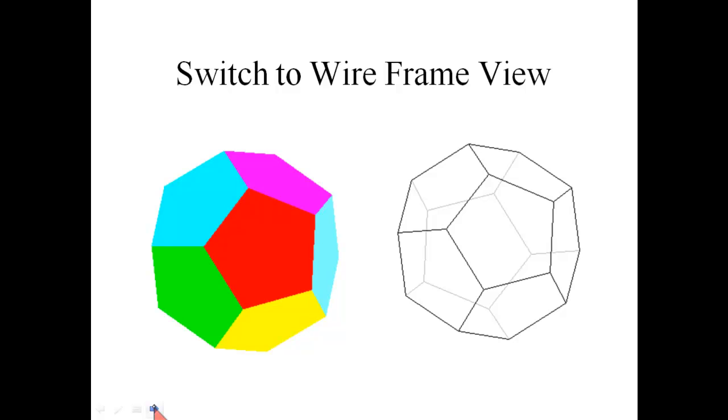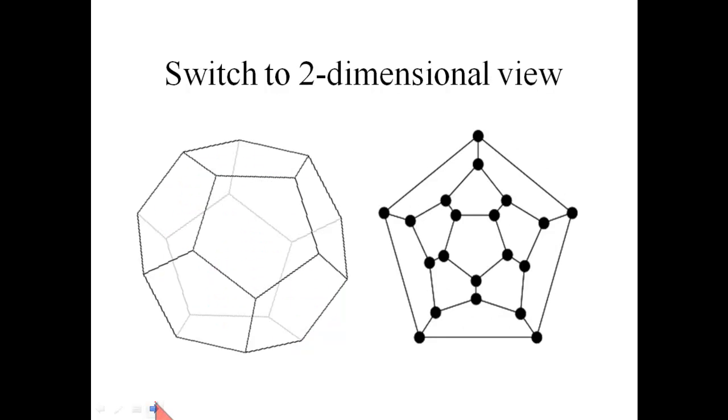Because the graph is three-dimensional, it's hard to visualize. So let's do some simplification. Let's take this three-dimensional solid shape, and because the faces, like the red and the violet and blue, are not significant, let's go ahead and just dissolve them. And so you see this kind of three-dimensional wire mesh shape, where the edges and the vertices are there, and the faces are gone because they're not important. But it's still three-dimensional.